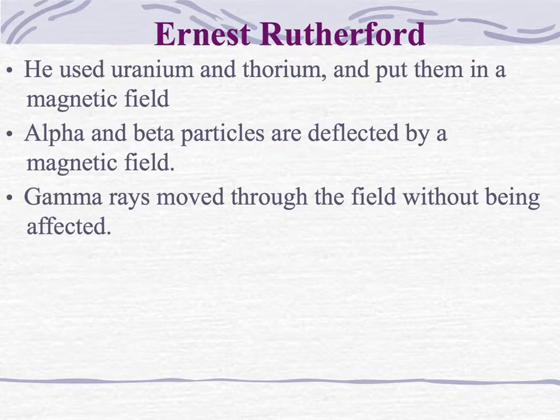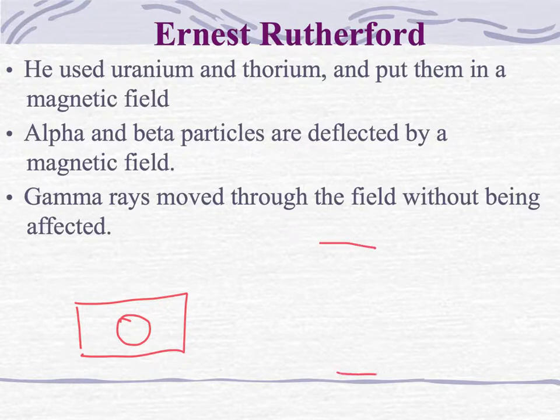All right, now Rutherford, who we have talked about many times before, remember he is the one that did the gold foil experiment and discovered the nucleus and stuff. Well, he also discovered the charges on alpha, beta, and gamma. He did a lot of studies on radioactivity. So let me just kind of draw a picture here. What he did was he had a lead box and he had like a piece of thorium. He used uranium and thorium inside this lead box.